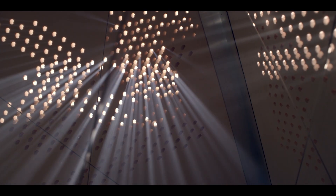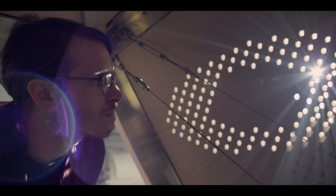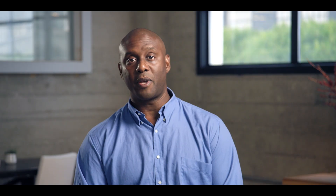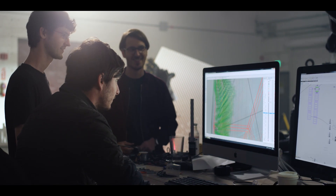We wanted to make the Sundial more graphic so the shadows aren't just lines on the ground — they're type. It's almost 3,000 unique holes that are drilled into the object to display the text. This type of object could really only be made with parametric design tools. Parametric design allows us to simulate where the sun would be and through an algorithm, we actually figure out the whole pattern for that exact location on the planet.